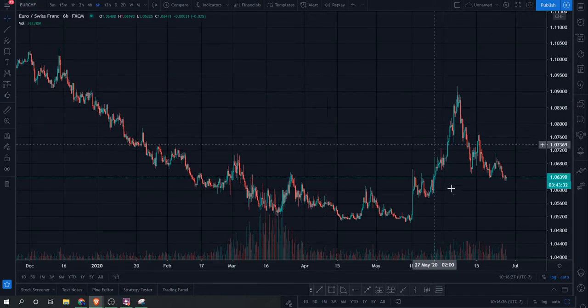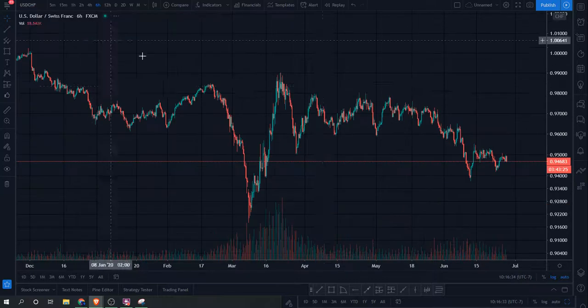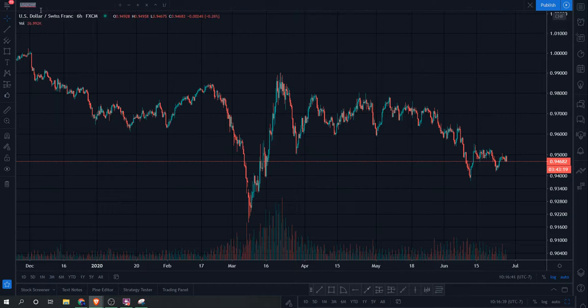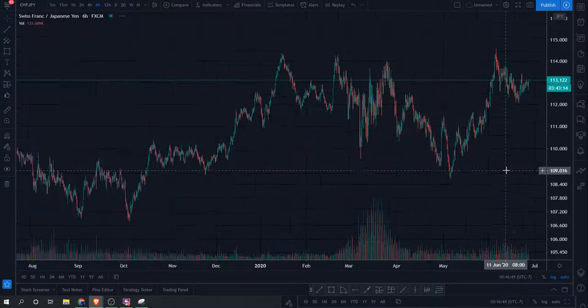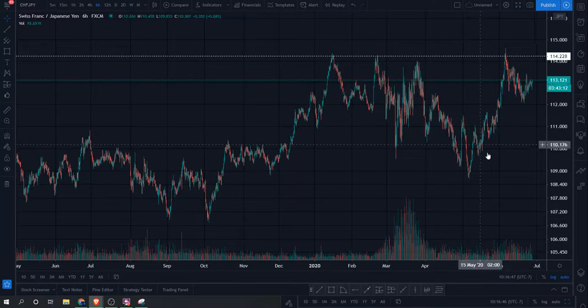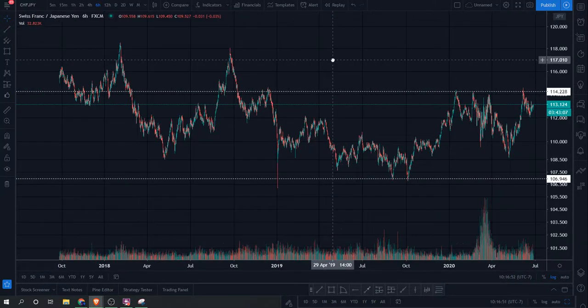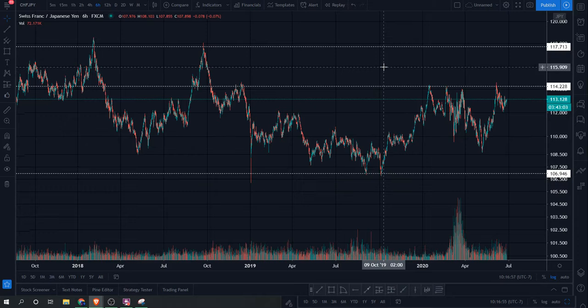That is moving down. Yeah, so Swiss franc is pretty strong. I'd say it's one of the strongest in terms of relative strength. Yeah, definitely. I would say that. So I'd say CHF/JPY. Bit of a consolidation. So I'd say CHF/JPY is in some really good opportunities if we are looking for some risk-off situations. So that's basically how I do my currency analysis.